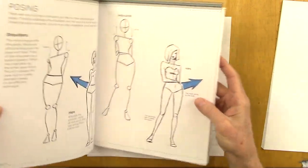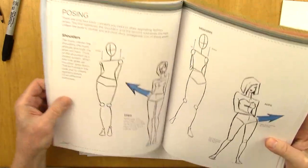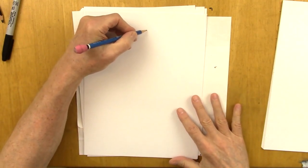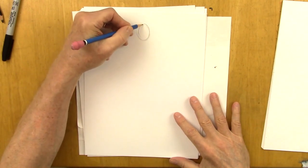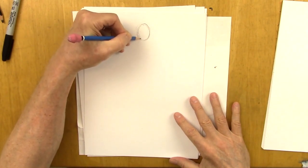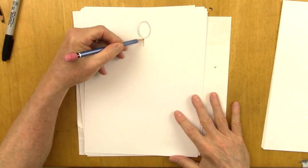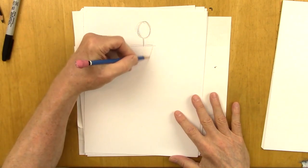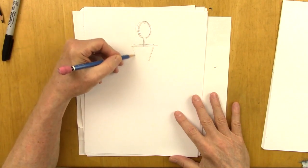So let's start with this one first. This pose here — how do you get that style into that type of a pose? Well, let me give you some hints. First, we're going to draw just a character, keep it very simple — a basic figure, kind of a stick figure. We'll start with the head here, here's the neck, and we'll just lay it out. Here are the shoulders, nice and wide, wider than the head, much wider than the head.